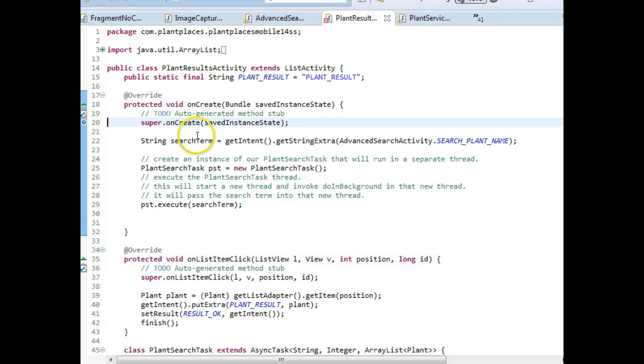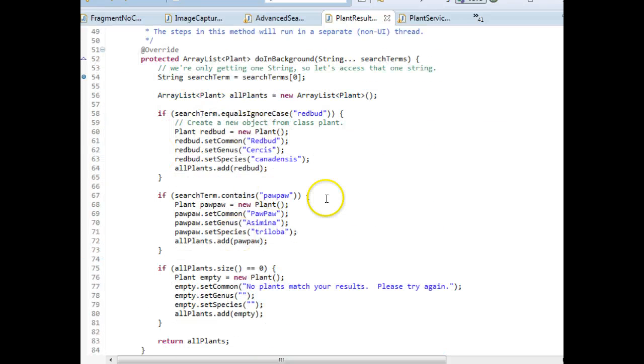I'm going to save. And believe it or not, at this point we've done enough refactoring to put the creation of our plant results in a separate thread. Right now, it's just dummy data. But after I've committed this to GitHub, in a separate video, we will explore how we can actually make this a network call and invoke it over the network. So I'm going to save and press Control M.